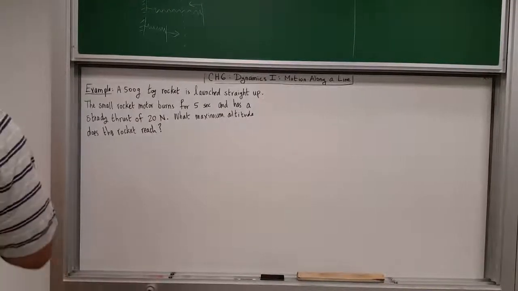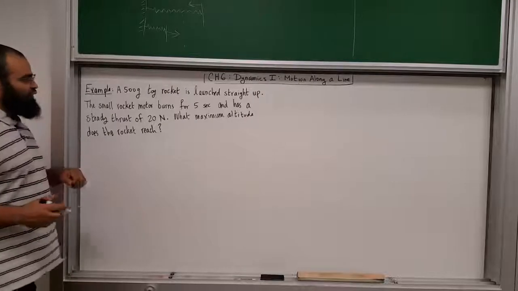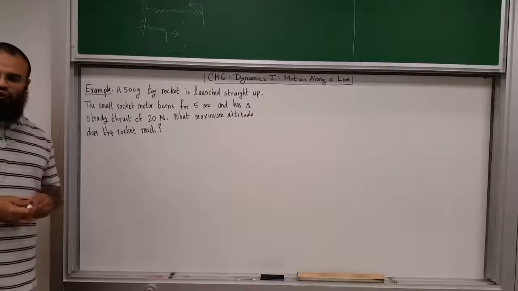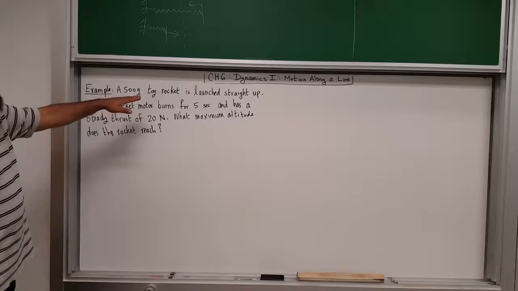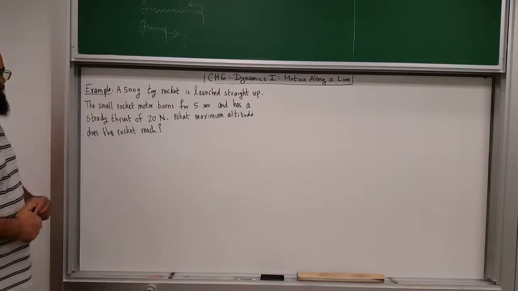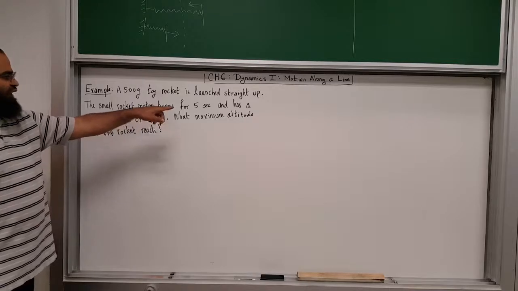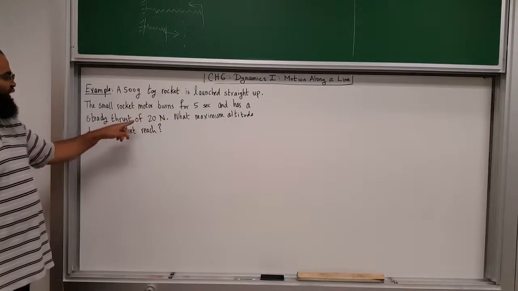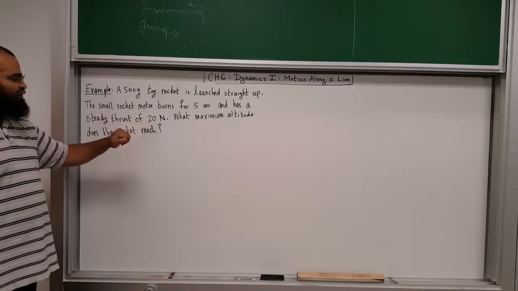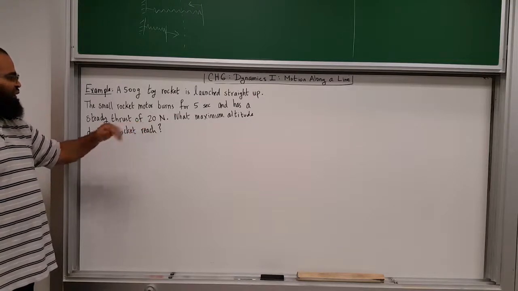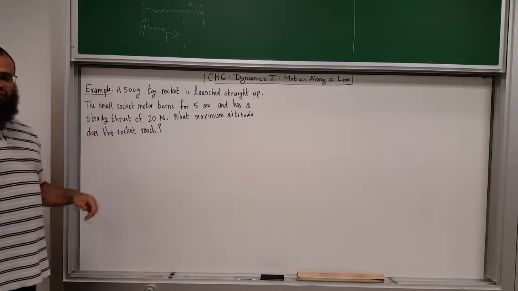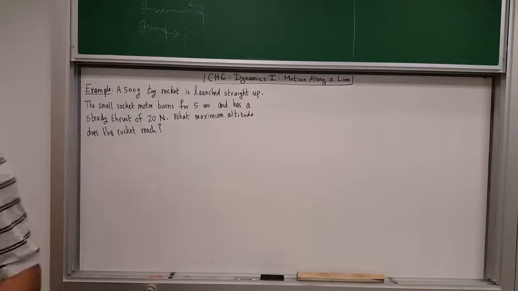So we'll devote this video to this example here. I have a toy rocket that is launched straight up, and then the small rocket motor burns for 5 seconds and has a steady thrust of 20 newtons. And then it asks, what maximum altitude does the rocket reach? So let's draw a small picture here.